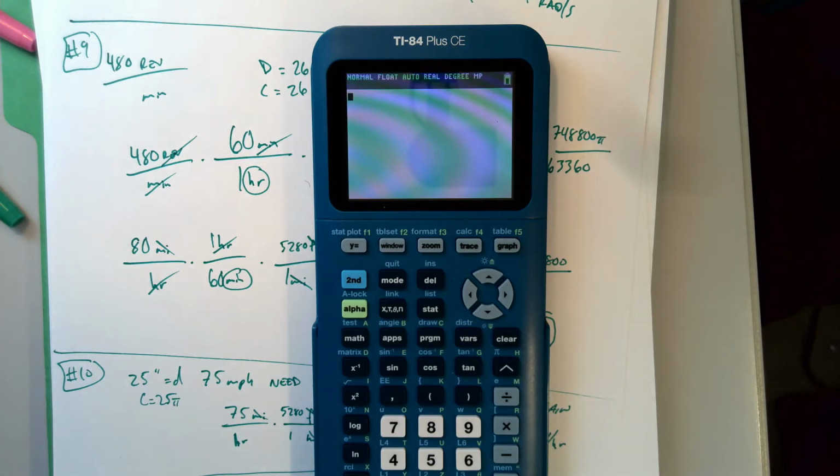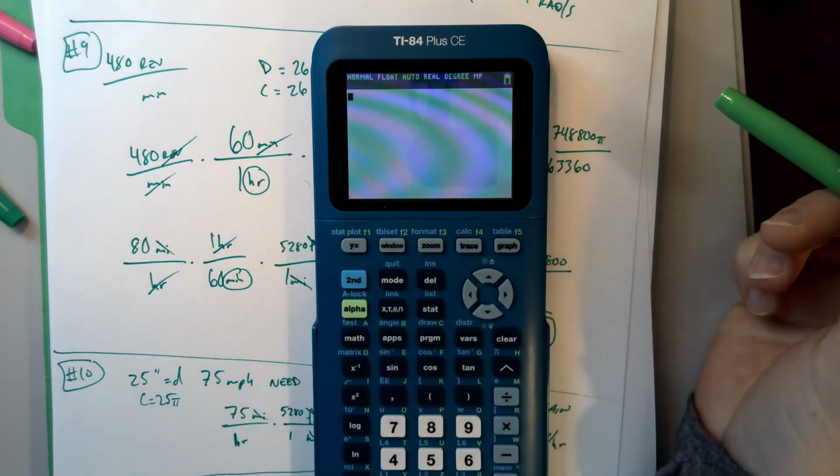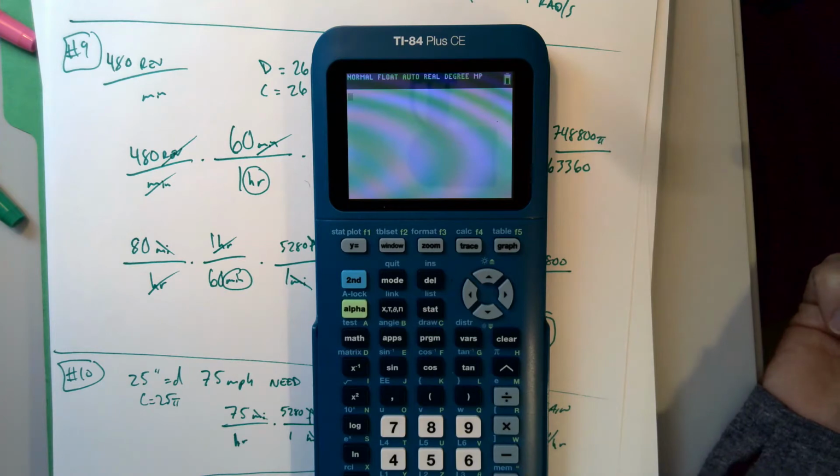So most of the time we've so far been using degree mode on our calculator, but sometimes you'll either want to put it in radian mode, especially in future units when we start graphing sine and cosine and stuff like that. And then also sometimes the calculator, for whatever reason, ends up being in radian mode, and so you'll want to know how to switch it to degree mode to do things for right triangle trig. So the first thing we're going to look at is how to change the mode.